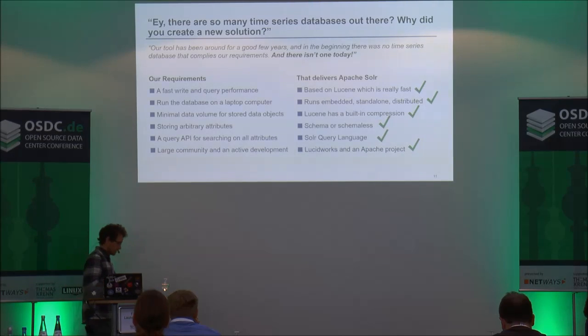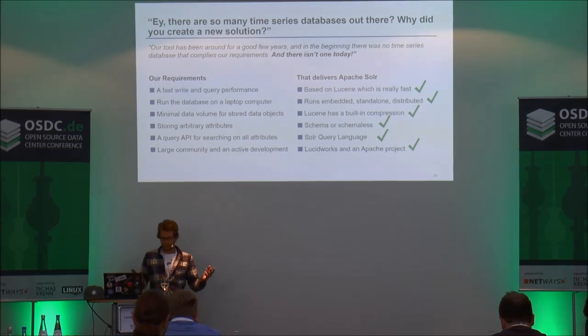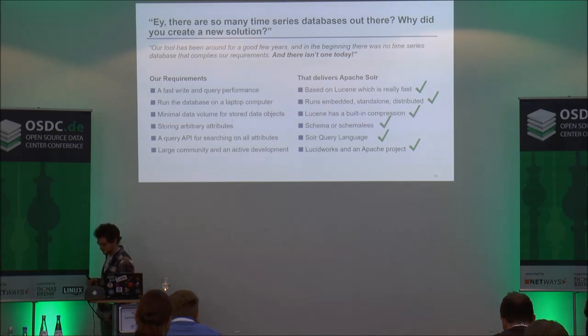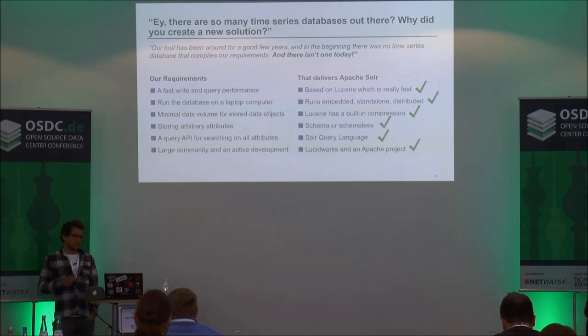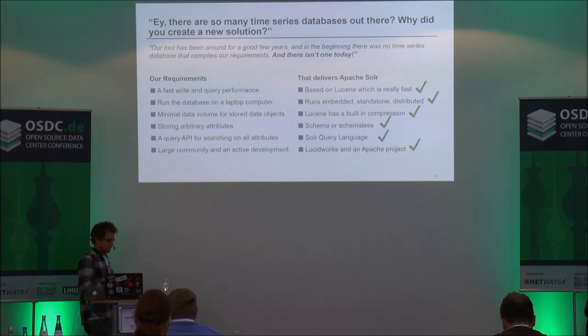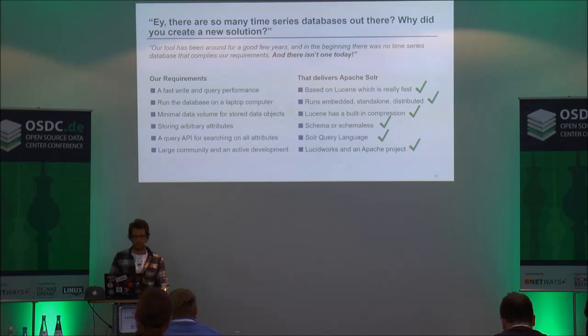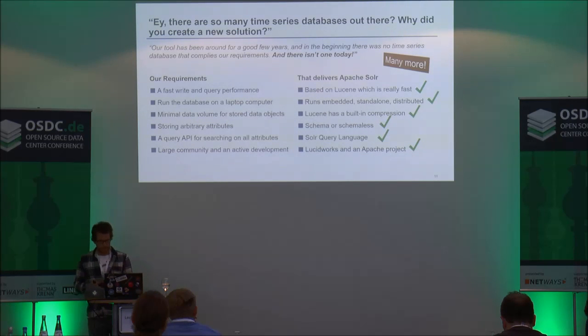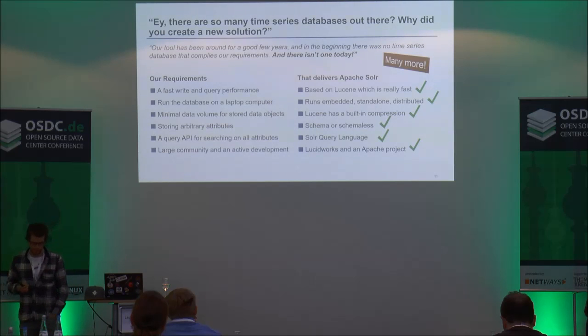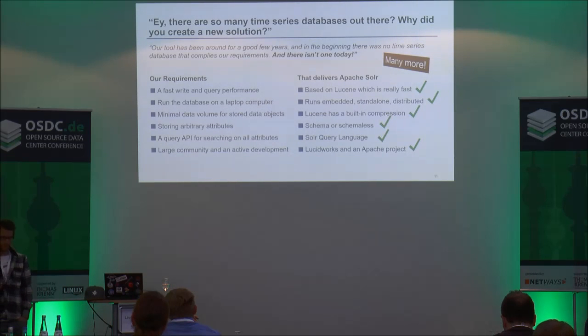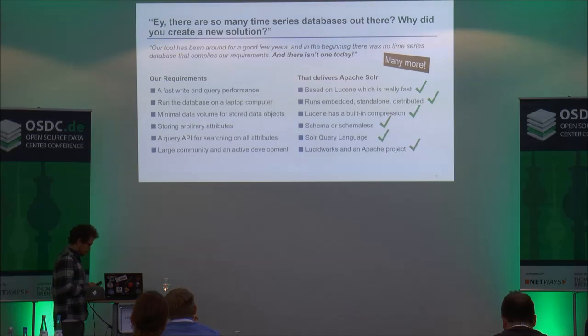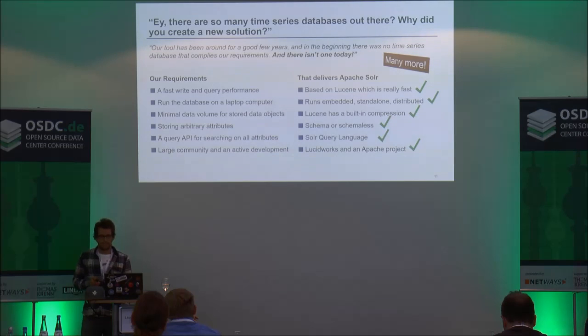And if you build a tool on a platform or a further tool like Apache Solr, you have to check if the community is large and if the application has active development. LucidWorks maintains Apache Solr, and it's, as the name suggests, an Apache project. And there are so many more features that come with Apache Solr. Even in the latest version, they introduced native SQL support, so you can use JDBC to query for data on an Apache Solr cluster.